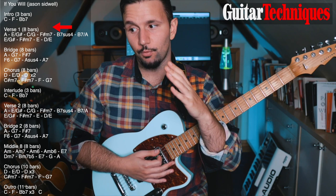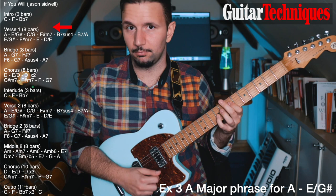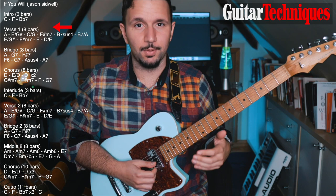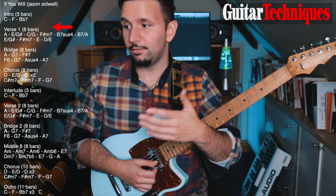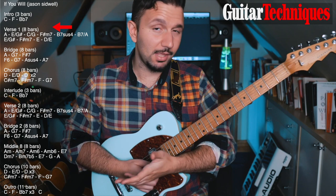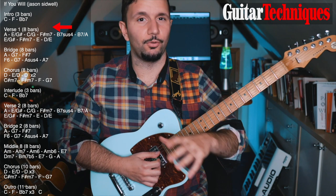So for A and E over G sharp, I'm really thinking A major, and you can be aware of things like, of course, chord tones. And same for when we go to C over G, I'm switching to C major. So you can connect those chords by chord tones. For example, A major shares E with E over G sharp, so you can make a point of that in your phrasing. And E shares that chord tone with E major, right? So you can try and connect those together to make it a little bit easier to phrase, I guess.